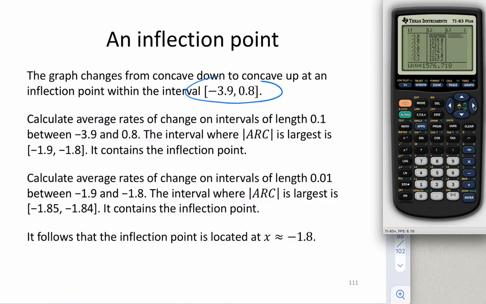Now I'm going to calculate the average rates of change. You can go ahead and visualize this if you'd like, like I did on the last example, but now I've got the idea down. I'm going to look at these average rates of change. That's really what I need. I'm going to quantify the steepness on each of these intervals that we're talking about. So pointing up to L3, do delta list L2.